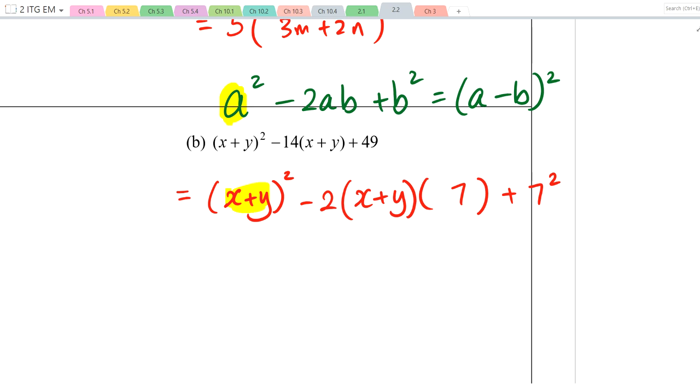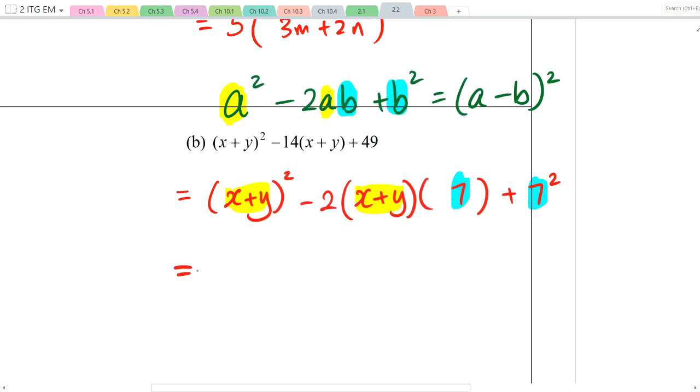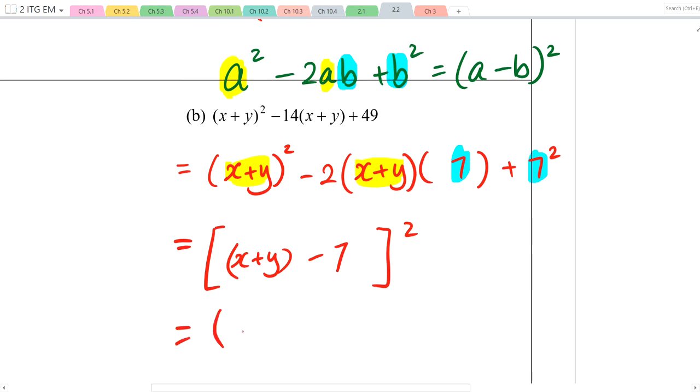Okay, let me highlight the parts that are the same. Then we've got B over here, B over here, B, and B. And then all the other signs are the same. Do you see the similarities? So what does this give me now? Then, plus or minus? Minus 7. Easy? Quite okay, right? So let's remove the bracket. (x plus y minus 7) squared. And that's it.